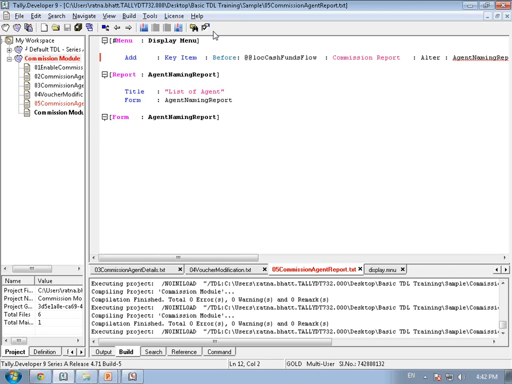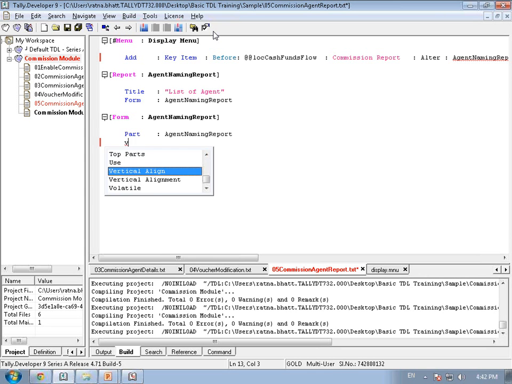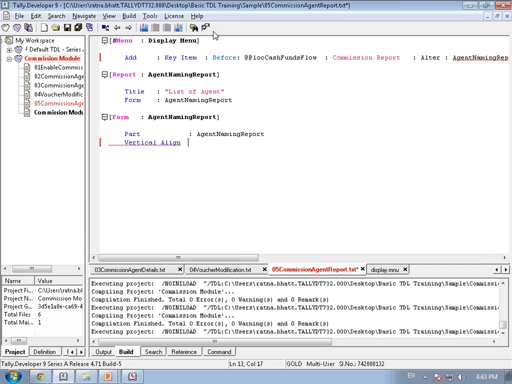So what we will do is has a part, vertically align top and horizontally aligned center.